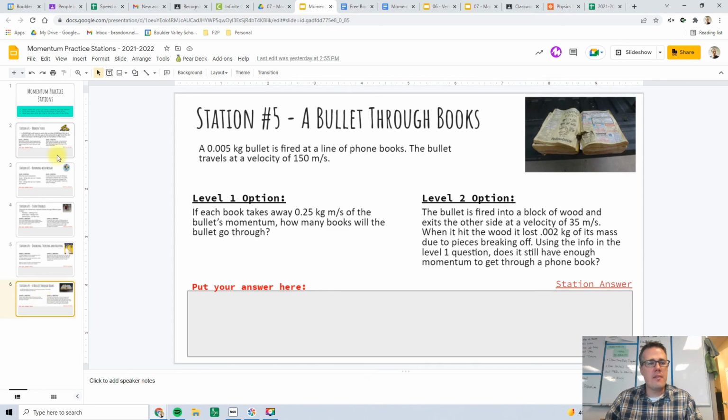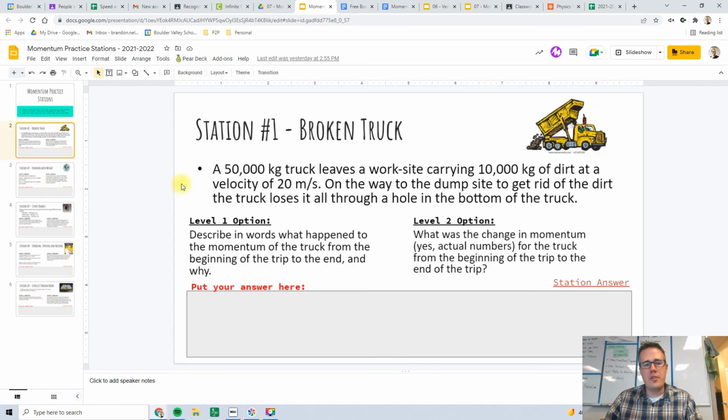There are a few slides, 5 of them, where I'm giving you different questions. On each slide, there's a level 1 and a level 2 option. The level 1 is a little bit easier, and the level 2 is a little bit more challenging. As you go through these, it's up to you to choose the one that makes the most sense. I need you to show your work though. As you're working through, I need to see at least your substitute and solve steps in order to make sure that you're on the right track.